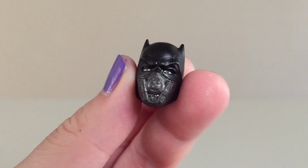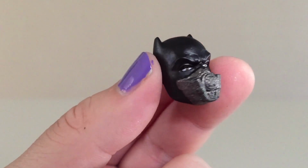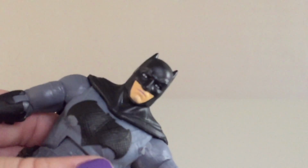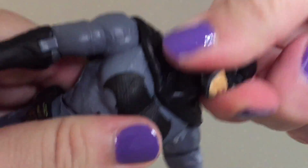In terms of accessories, I think is where this Batman really shines. You get this alternate head right here, which has the little breathing apparatus. It's a removable head, so what you want to do is grab the Batman figure and just kind of work the head off.